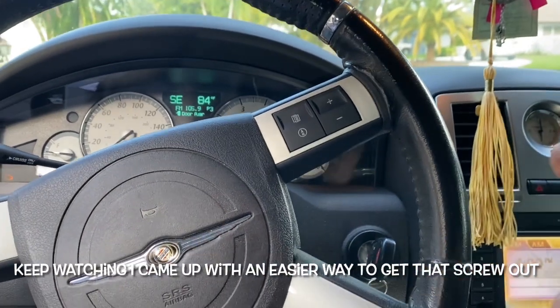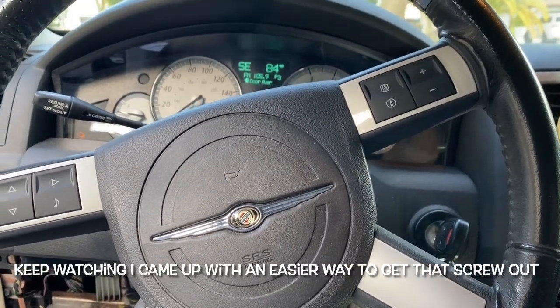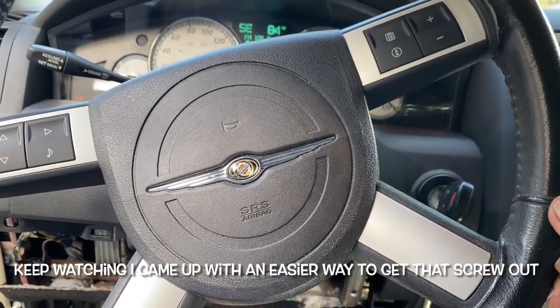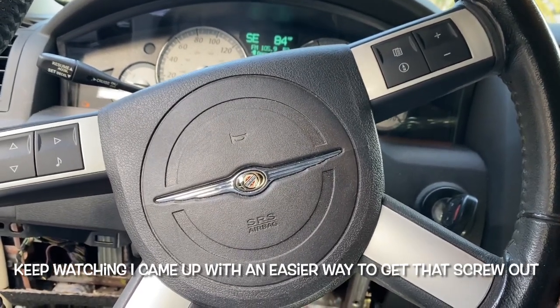All right, I gotta put this whole thing back together. All right, just put it back together the way you saw I took it apart. That one on the top inside is really hard to get to. I'm not sure how I'm going to get it back in, but I'm going to give it a good old try. It took me quite a long time to get it out.